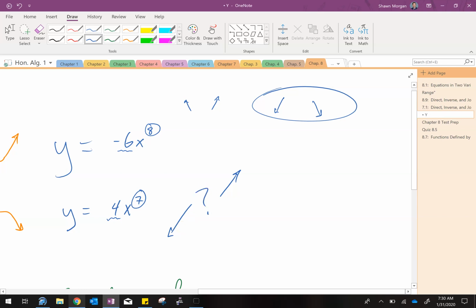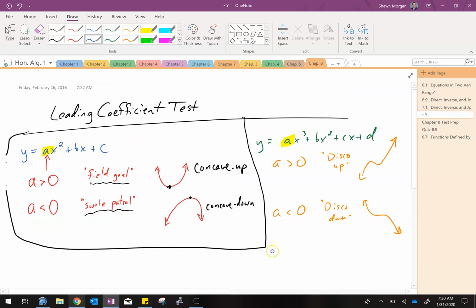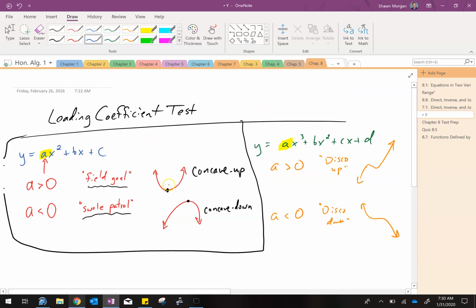Now, we wouldn't necessarily know what's going on in the middle, but the leading coefficient test isn't about the middle of the function, right? It doesn't tell me, for instance, where this vertex might be. I don't know yet. But what it tells me is that the end behavior of this function is known. Your parabola, in other words, is going to be pointing upwards or pointing downwards. That's real plain and simple as far as the leading coefficient test goes. If you look, that's in your text on page 384 in the gray box. You guys that are following along in the text, that's what they mean in that gray box on page 384.